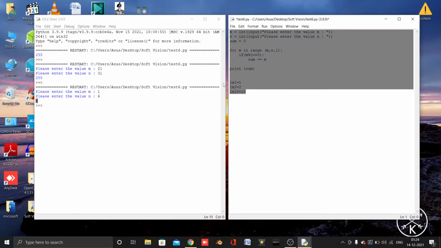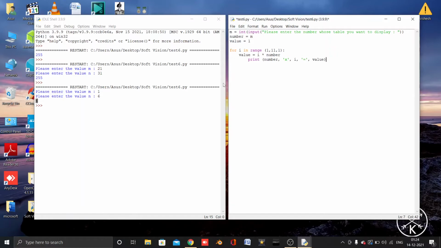So let's delete this program and paste the new one. What is happening in this program is, in the first statement, I'm asking the user to enter a number whose table he or she wants to display, and storing the number inside a variable m.